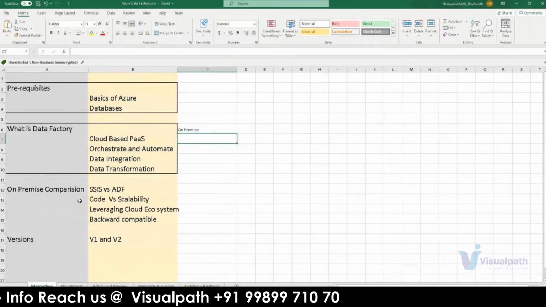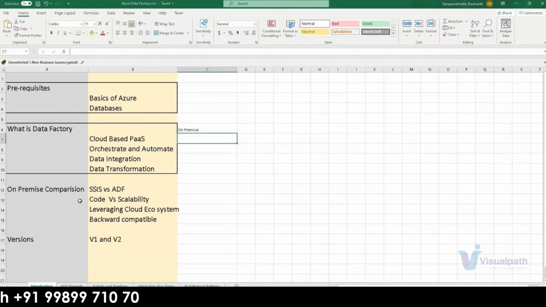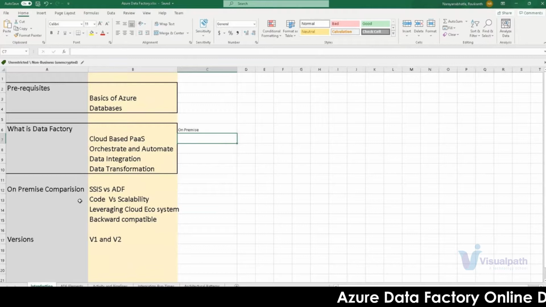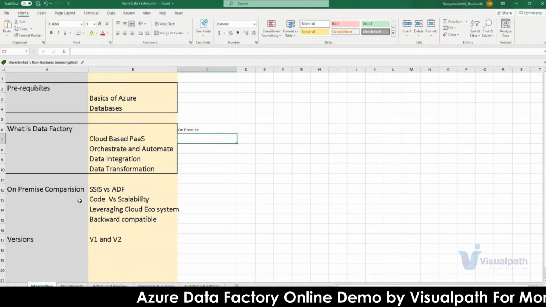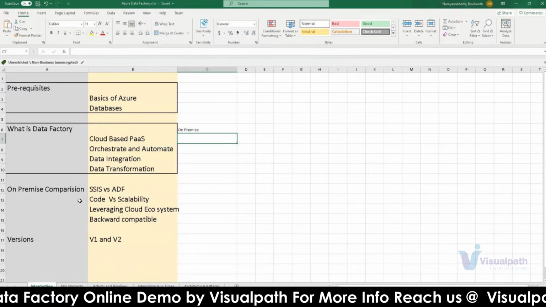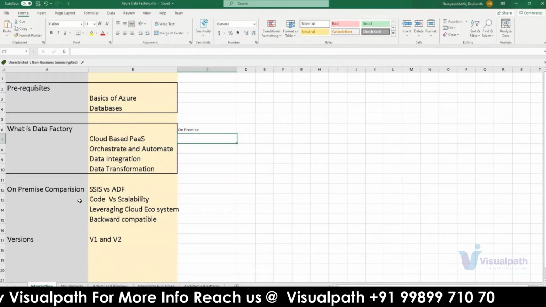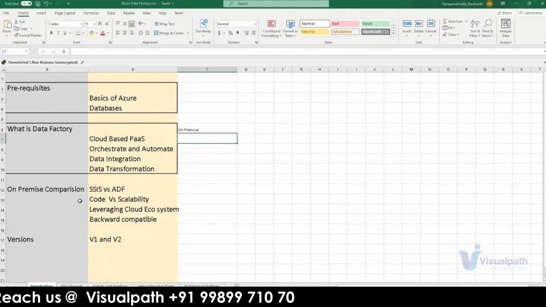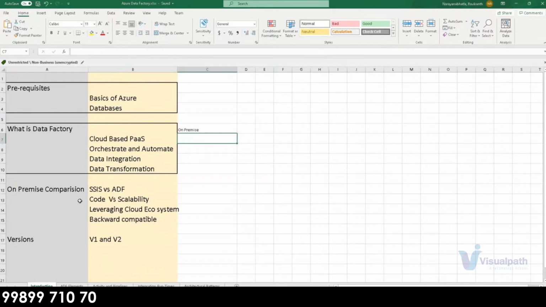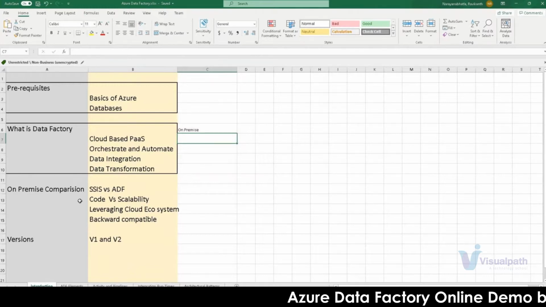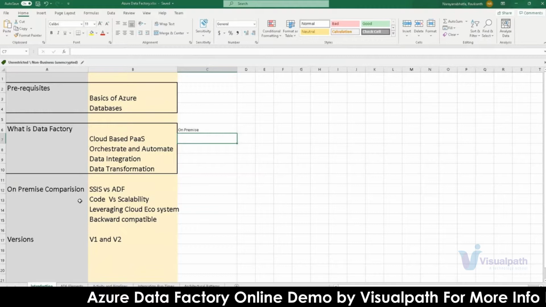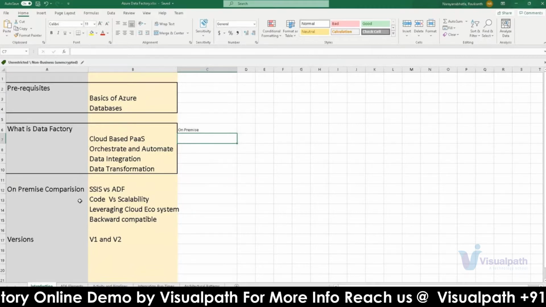So what you need to actually know when you're jumping into this Azure world? You should at least have some basics with respect to the current Azure platform. Azure, as you know, is a Microsoft cloud computing platform, which offers a very wide range of offerings. In your day-to-day business life, the clients that you work with try to set up some infrastructure and purchase the servers, the compute engines and all that.